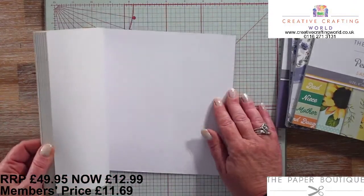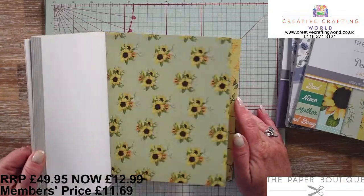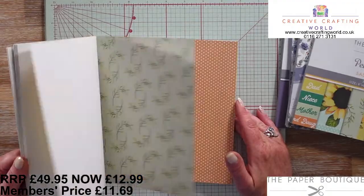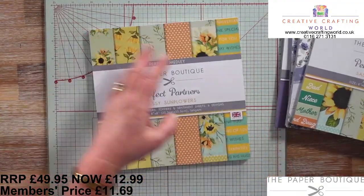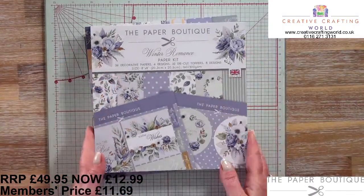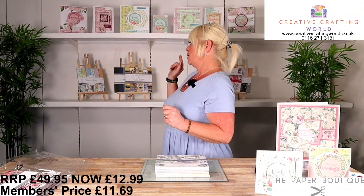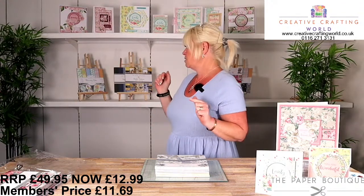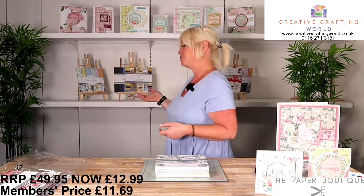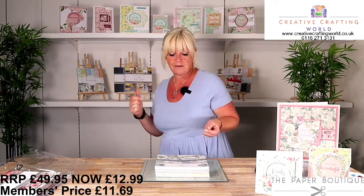This is the Perfect Medley. So this one you've got sentiments, and it looks like things have been put together with a little bit of thought. We haven't just grabbed them off the shelf and bunged them into a bag, because behind me, folks, on the little shelf that I did, this was bag number 3, we've got Artist Collection Beverly Eden Celebration Gnomes. I mean, the gnomes, you could get the gnomes. Then we've got Honey Meadow Perfect Partners, and we've also got It's a Puppy's Life as well.